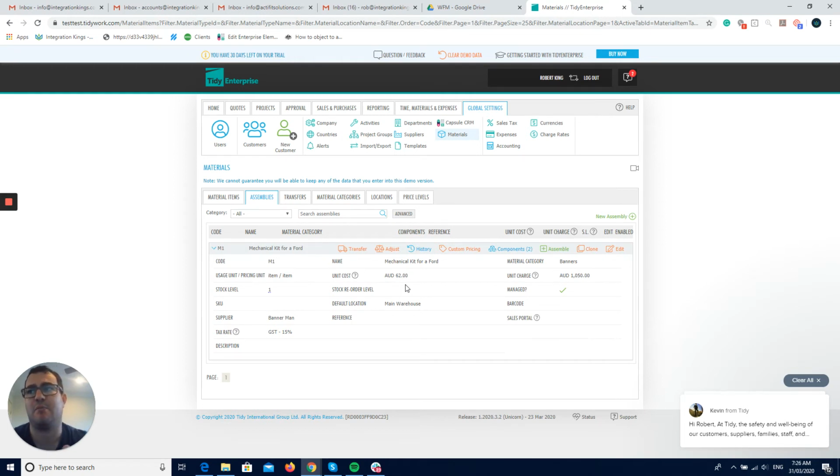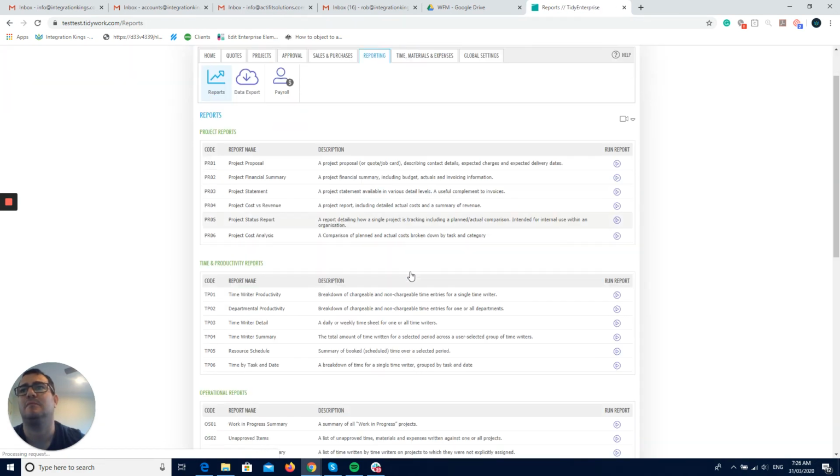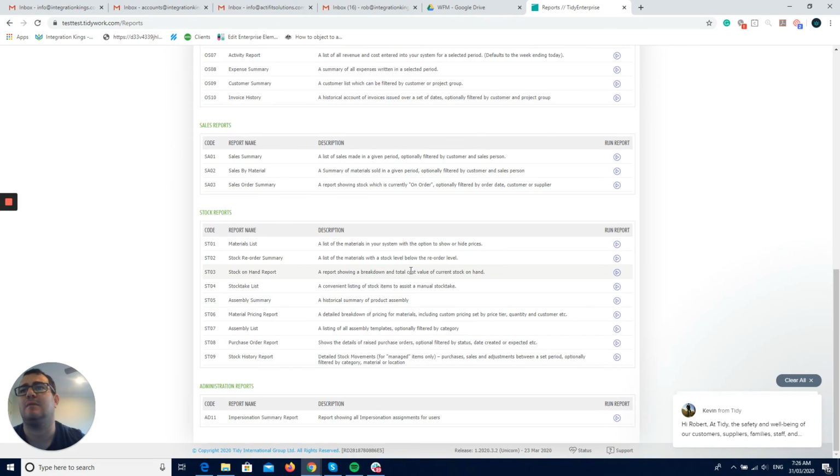What we're doing is we're building a product under the Assembly tab called the product that we want to sell. We're then putting the components as a BOM behind it, and then we use that area to run the assembly in the system. You can then, under reports, under inventory, assembly summary, or assembly list all assembly templates and automatically filter.